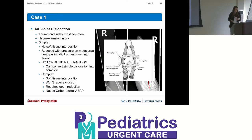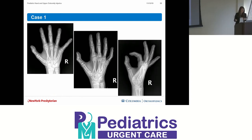And that was the case for her. So it didn't matter that she didn't get a reduction that night. It wasn't going to reduce anyway. Her whole volar plate was wrapped around the metacarpal head. Nothing was moving anywhere. So this is her after her surgery. Obviously, if you look on the lateral again, that index finger looks like it's lining up with the metacarpal it's supposed to. And then that little chondral piece we fix with a tiny little screw, and that'll just stay and it won't bother her.